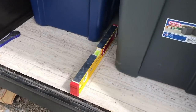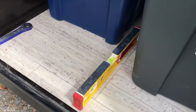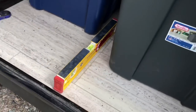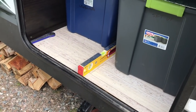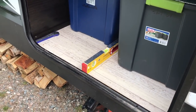All right, there's my 2 foot level. It goes inside the basement. I can also put it inside the door, but it's just as easy to put it inside here. I throw it down there. You can see right now it's money on because, you know, I already did it. But what we do is we determine which side needs to come up, which side needs to have the levelers put on it. When we pulled up to this site, it needed the driver's side to come up maybe an inch or so.